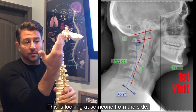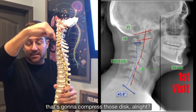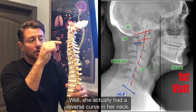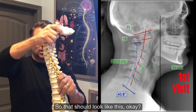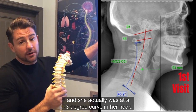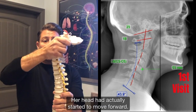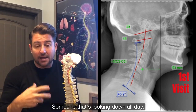When we lose those curves, that's going to compress those discs. These are the individual nerves that come out — that compression down on those discs means the disc will literally start to protrude out. She actually had a reverse curve in her neck. The normal curve in the neck should be anywhere from about 43 to 45 degrees. Looking at her x-ray, we put some lines on there and she actually was at a negative three-degree curve in her neck. She also had what was called forward head posture — our head should actually be over the center portion of our body. We're starting to actually call that tech neck, someone that's looking down all day.